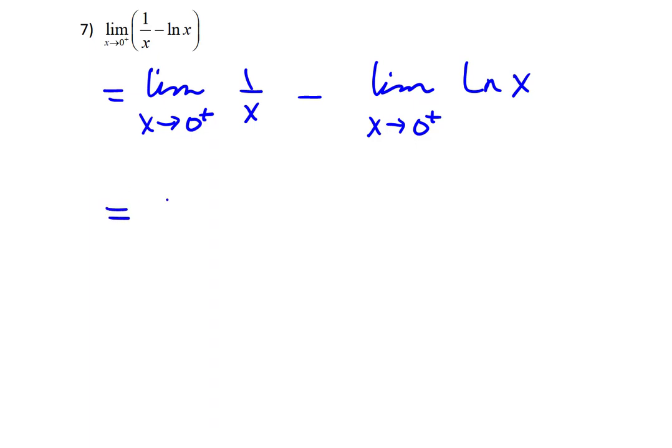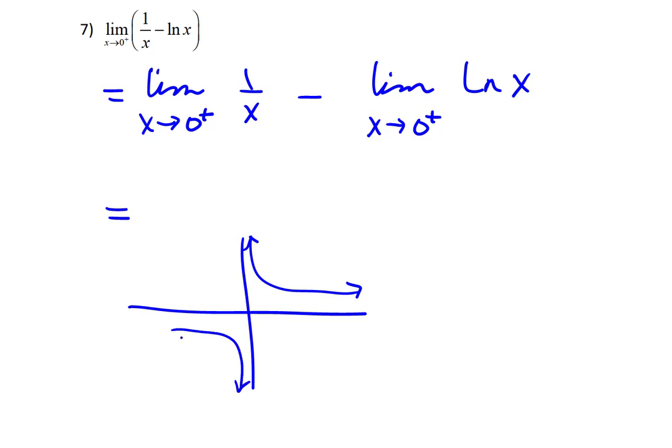Now, deductively, we could handle this first one. A graph is kind of a shortcut to the deduction here. If you think of the graph of 1 over x, it has a branch in quadrant 1 and quadrant 3. And as x is approaching 0 from the right, that means you're walking down the number line towards 0 from the right. That means you're in this upper branch where the values are increasing. In fact, they're chasing a vertical asymptote as you go up, which means this would be a positive infinity for that term's limit.